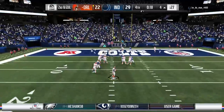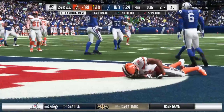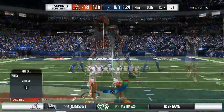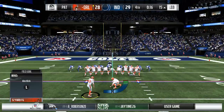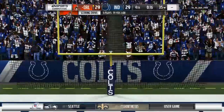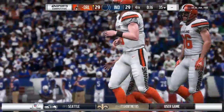They'll look to throw. This is caught. And he'll take it into the end zone for a Browns touchdown. A great effort there with time running out. And the Browns are within an extra point of tying this thing up. Don't forget the extra point. It's up and good. And we may very well be headed to overtime.